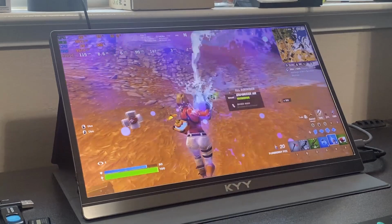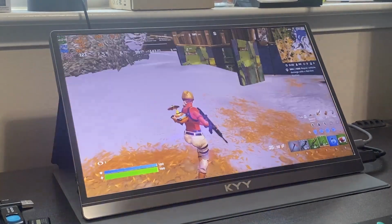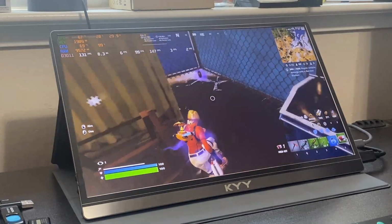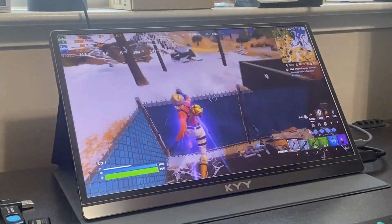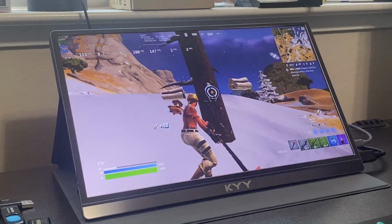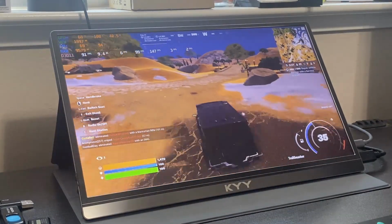I was really disappointed with how this game ran, and I think it's due to the 2nd gen i5. Fortnite is a game that doesn't run very well on 4-core 4 threads, and I could tell because it was stuttering a lot. One of my friends even complained about having lots of stutters on Fortnite when he owned an i3 9100F. I decided to try this game with a 60 FPS cap to see if that helped.